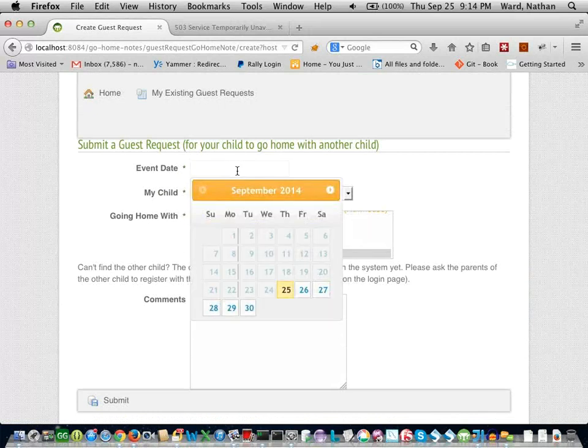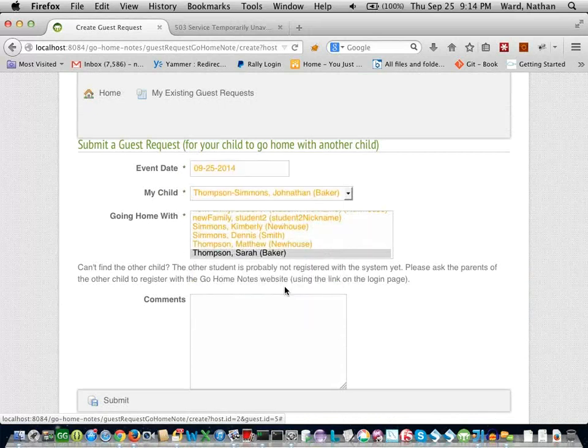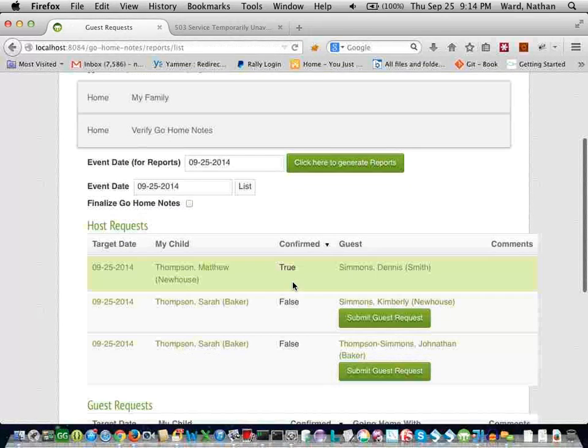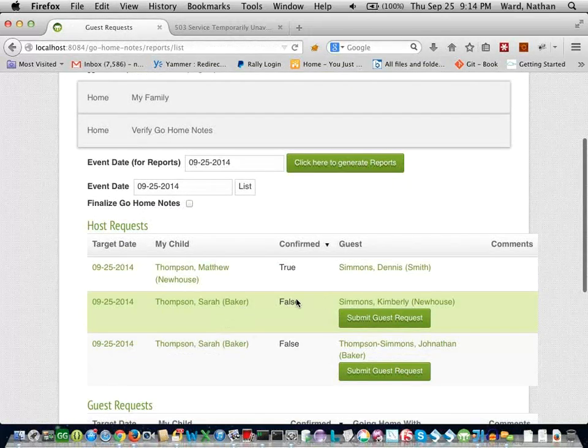Unfortunately, right now I don't have it selected in the current date. Eventually, we should be able to do that. So all this is filled out because we know what we're trying to confirm. And then you can click submit. You could add a comment as a parent volunteer that submitted, like talked to parents, confirmed, or something if you want. And then if you go back to that page, this would show as confirmed.